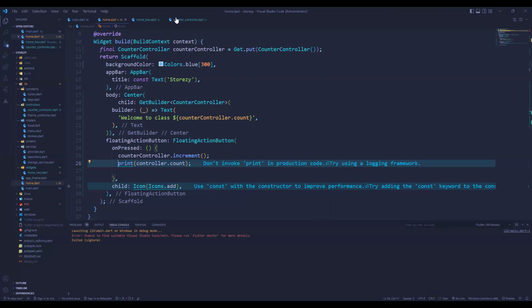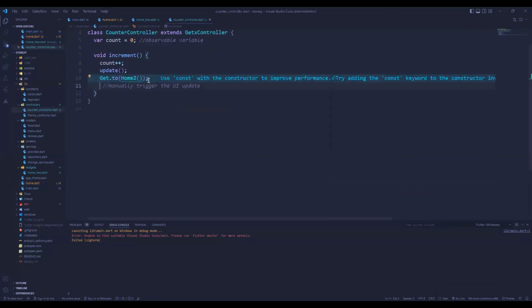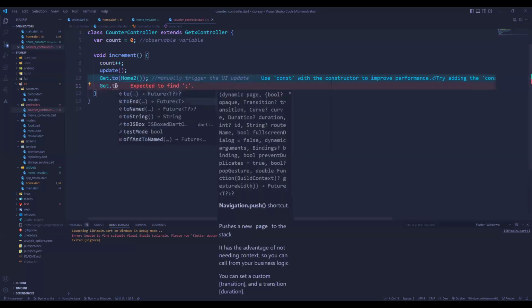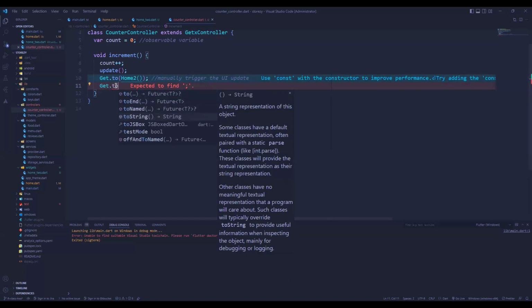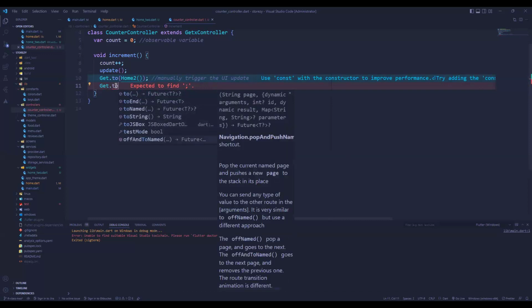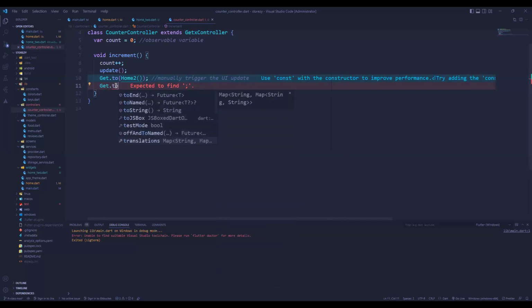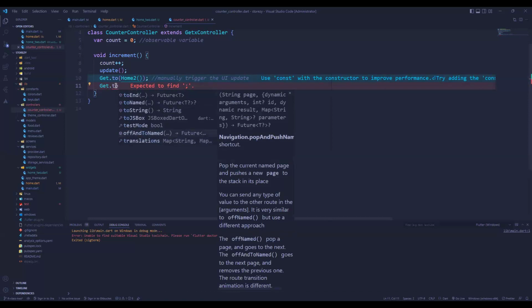Let's go to the controller. So you have stuff like Get.to, you have Get.toEnd, whatever it is to the stack. We have Get.off and toNamed. Now you're going to use this especially if you're going to use named routes.